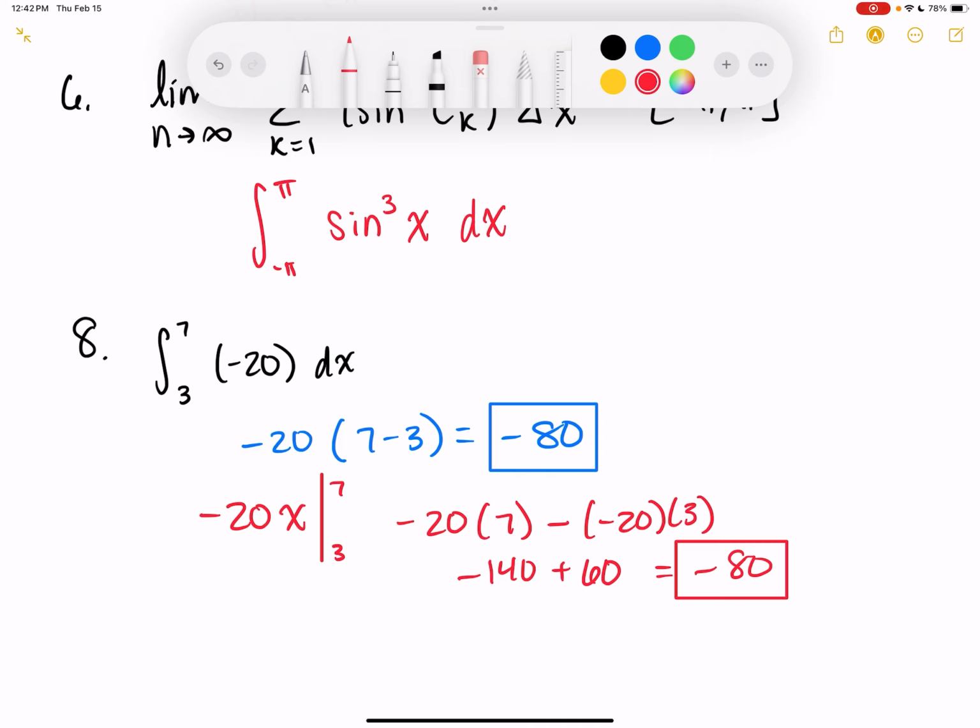But on other problems, this is going to be the way that we have to do it, basically. And the whole reason that this is true is I have a negative 20 in both pieces. I can take them out, and it would be 7 minus 3 is what's left if I factored it out. So just so you can see it, I would use the theorem personally. Normally, I just disregard the theorem because people then get confused and think that they can do that on everything, and I'm like, but it doesn't work that way. This only works when there's a constant, no variable in here.